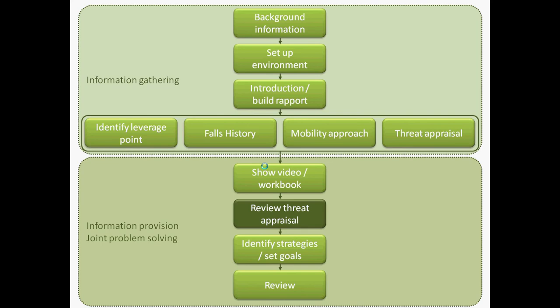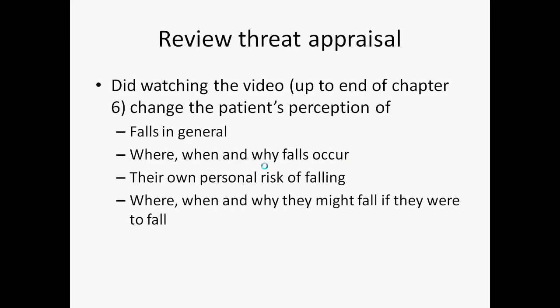Following on from showing the video or the workbook, we then come to the point of reviewing threat appraisal. Now, this is something I didn't get you to do in self-learning activity number 2, but it's something that you need to do when providing the program. We need to ask the patients whether watching the video, really up to the end of chapter 6, changed the patient's perception of falls in general, so their general threat appraisal. Do falls happen in hospitals? Where, when, and why falls occur? Their own personal risk of falling, and where, when, and why they might fall if they were to.